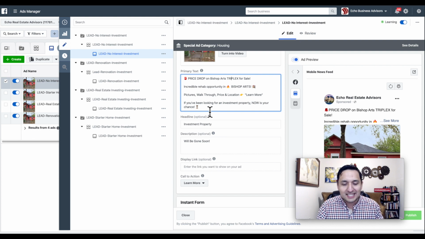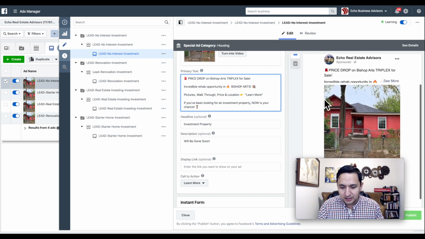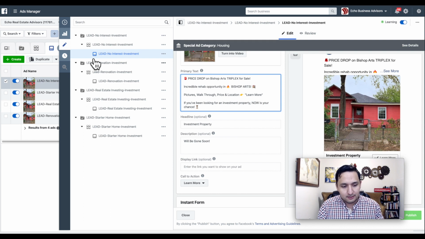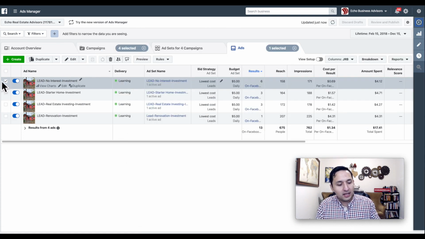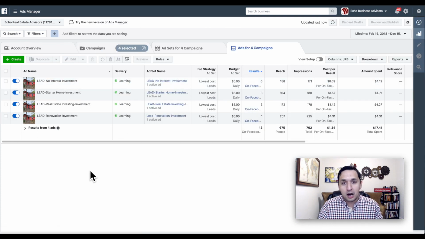This property, since it came back out onto the market, has received several offers. So I may do another ad here momentarily where I'm calling out that it has received multiple offers, so I add another layer of urgency. But so far, this is what we're seeing at the moment. And as far as the picture, it's the picture of the property. I'm just showing the outside of it. The insides don't necessarily matter with this particular ad copy.